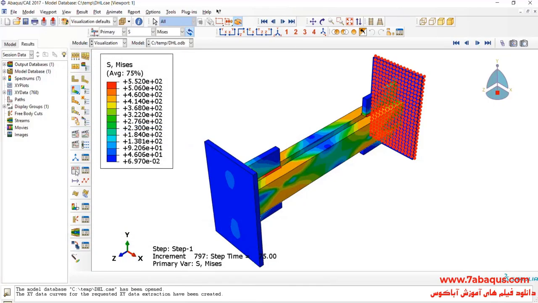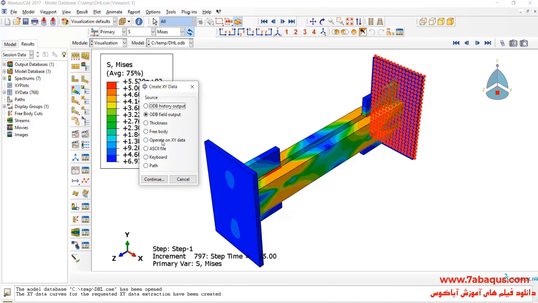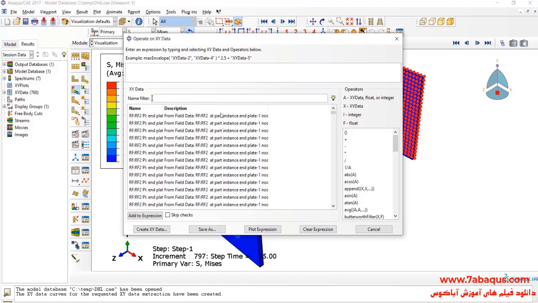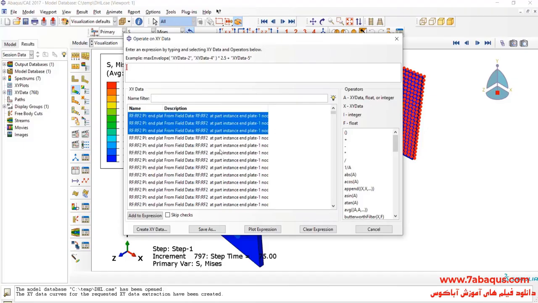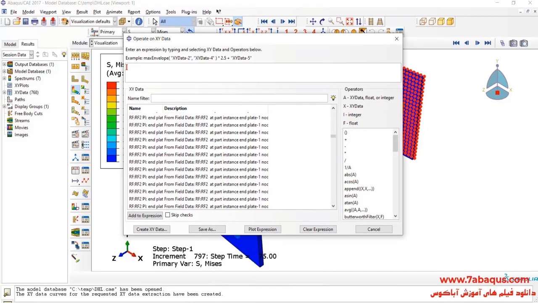I will click on Create XY Data, select Operate on XY Data, and Continue. Here we should add all reaction forces up together.